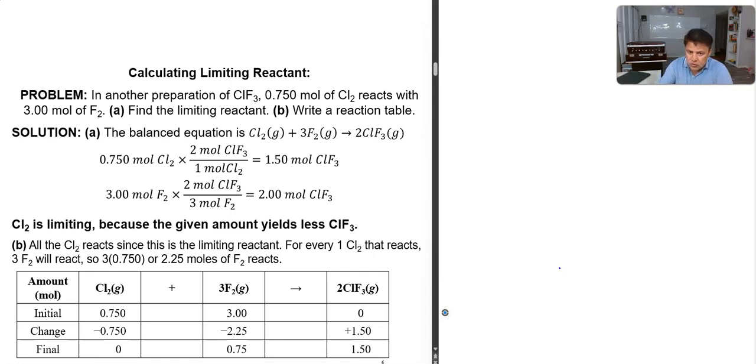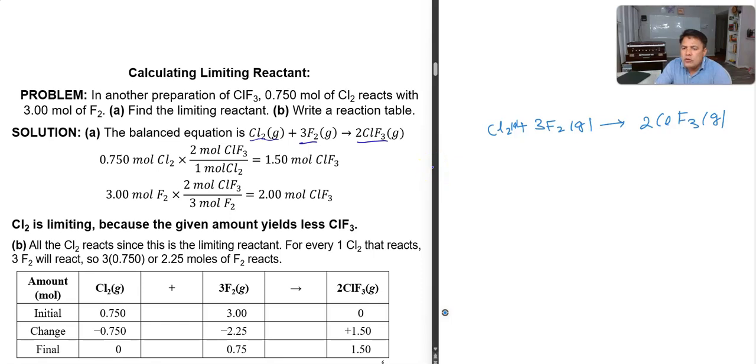Okay, so now let's see the reaction. What is the reaction? I see the reaction is here. Chlorine plus 3 fluorine gives you this. So let's find out how much chlorine. Chlorine plus 3 fluorine, it's a gas. Okay guys, and chlorine is also gas, gives you 2 ClF3. This is also gas.